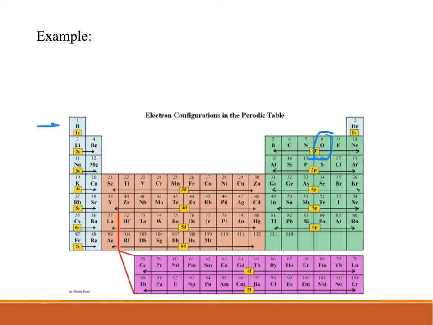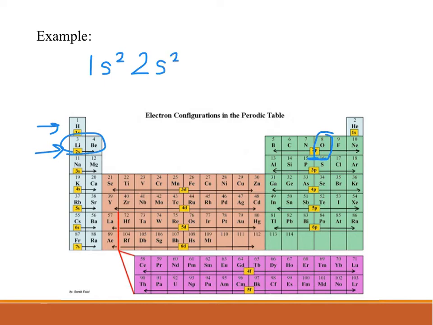So we start in the first energy level. So it's going to have electrons in the 1s orbital level, and we've got 2 there because we're counting our way to oxygen, so we're going all the way through the first row. So we would say 1s2, 2 electrons in the 1s orbital. Then we move down to the second row, and we've got again 2 electrons in the s orbital for that energy level, so it'd be 2s2.